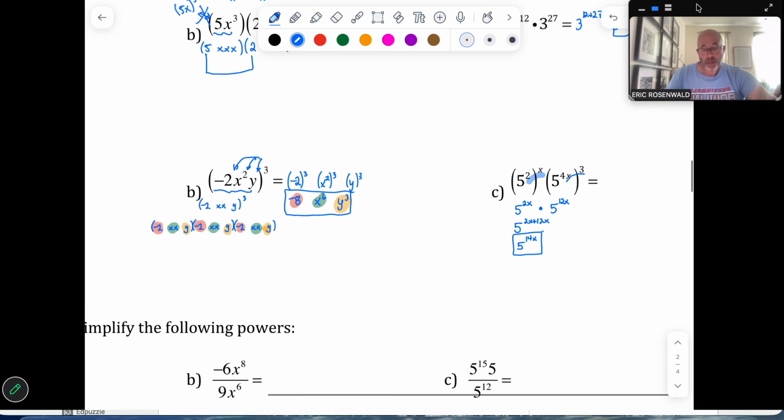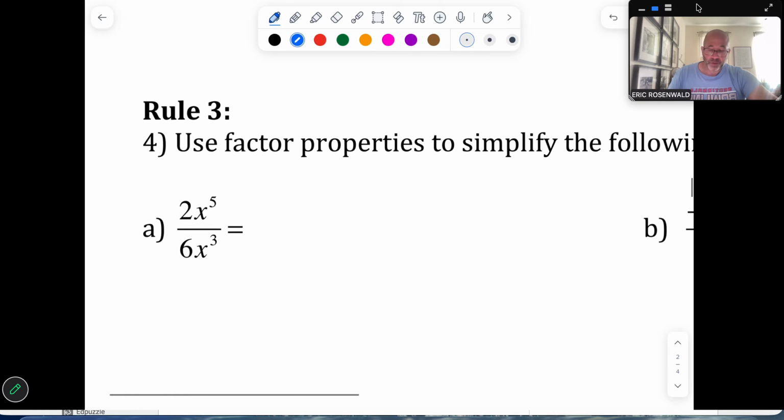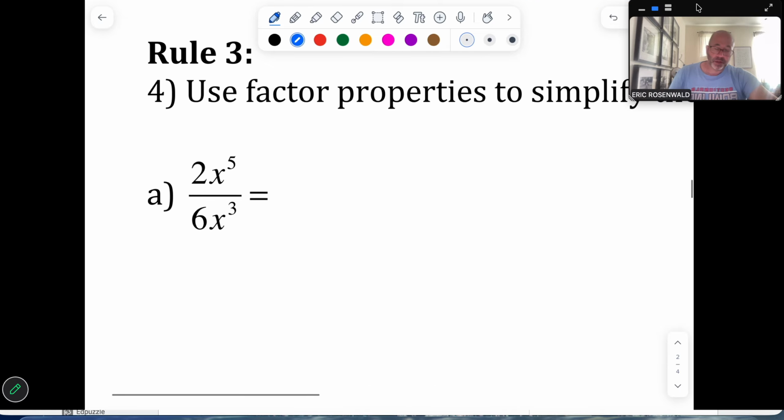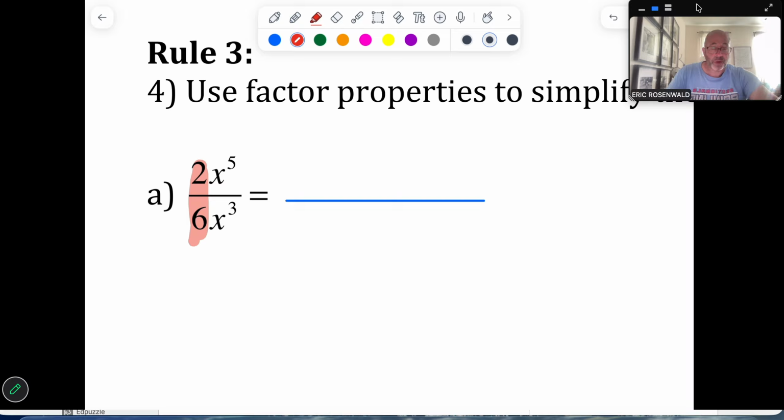Okay. All right, let's go on to rule number 3, which is our little battle one. Who wins the battle? Okay, and we're going to do these part by part because I want you guys to see these in action, all right? So 2 and 6, they don't have the exponents attached to them. So we're just going to reduce these. 2 divided by 6 is just 1/3.